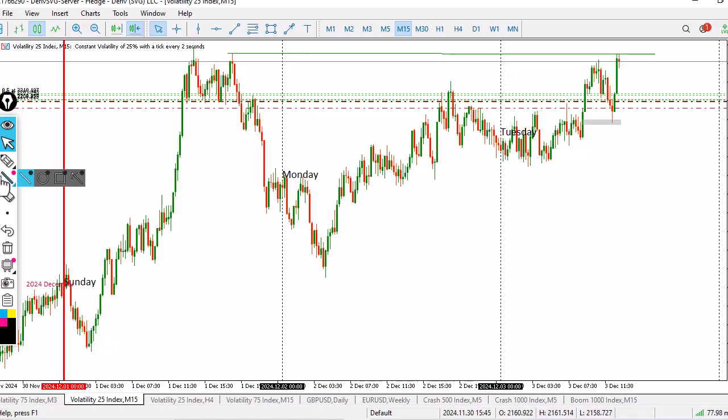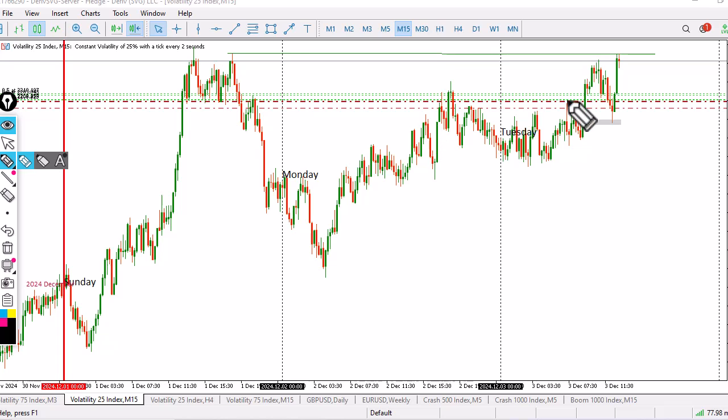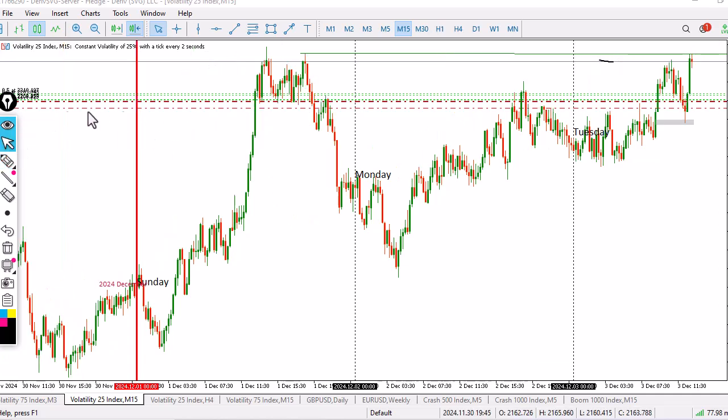And then overall here now, we've broken this high here. So two things are meant to happen. The market might decide to retrace back to the discount of this range. But if the liquidity that we have above here is very, very serious, it might not retrace back to the equilibrium of this range and just continue to come and grab this liquidity. So that is what the liquidity is all about.